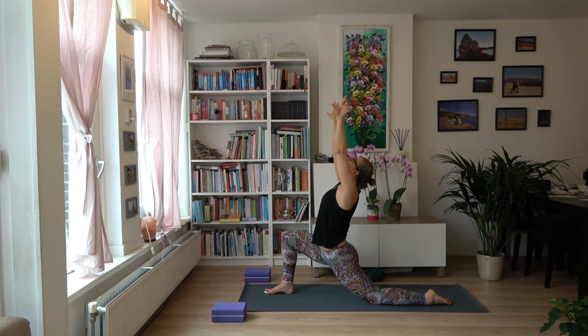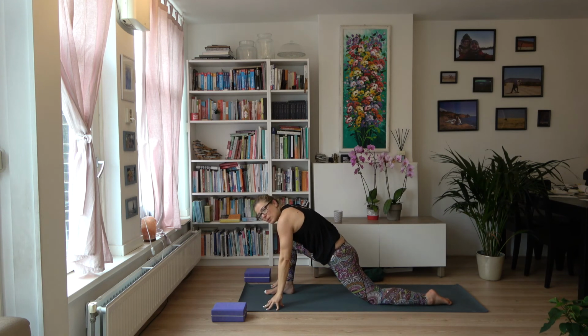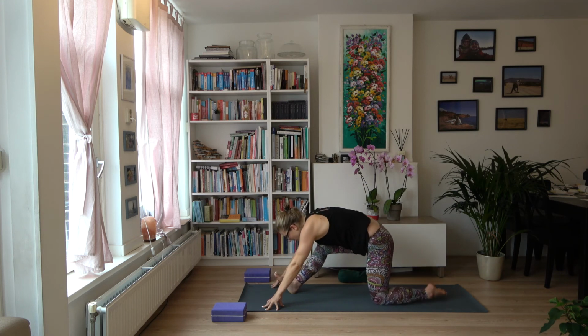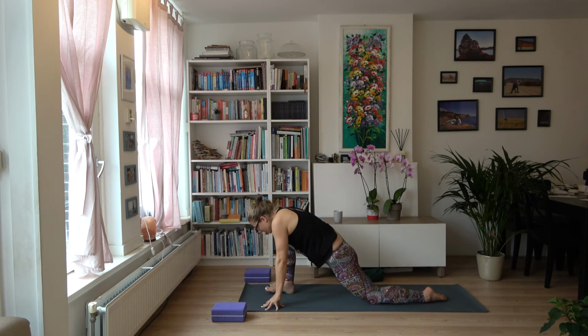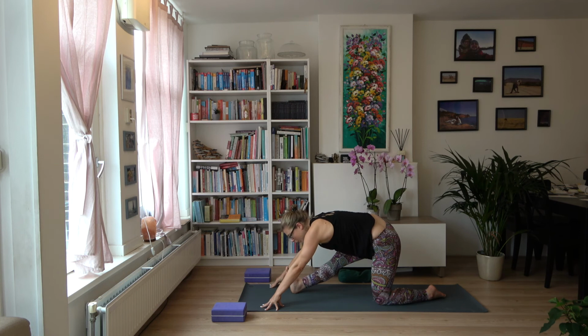And then exhale, releasing the hands all the way down, fingertips, maybe blocks. Inhale, lift and open the chest. Exhale, wiggle the hips back and then stretch through the right leg, flexing through the foot. Inhale, bending through the front knee, lifting the heart forward, opening. Exhale, wiggling the hips back. And this time we hold.